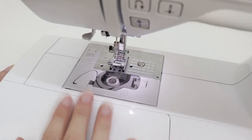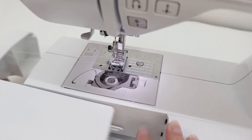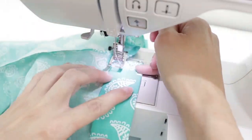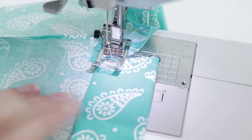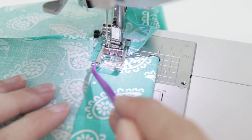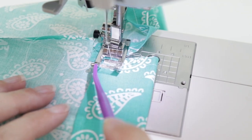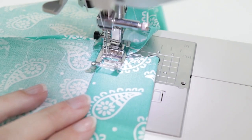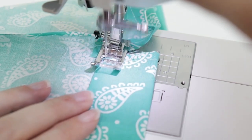If this is a feature of your machine, you can remove the compartment on the front to give yourself more space. On my machine, 1/8 inch on this side is lining it up with about the center of this metal bar right here. So I'm gonna line up my fold with that tip right there. Needle down. Don't forget to backstitch.